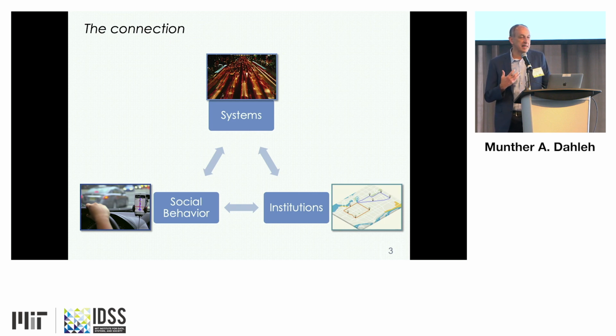Complexity, a complex system, is really an interaction of three components. The systems, which are the underlying physical processes, whether it's engineering, physics, protocols, or a digital platform of some sort. That's a system. And then there's the social aspect. This is how people interact with that particular platform, which is critical. And then there are the institutions, in which we have the regulation and the policies that allow things to happen and not happen. In general, any problem we look at is the interaction of these three components that create the complexity of the problem.